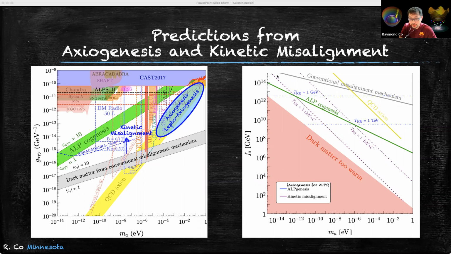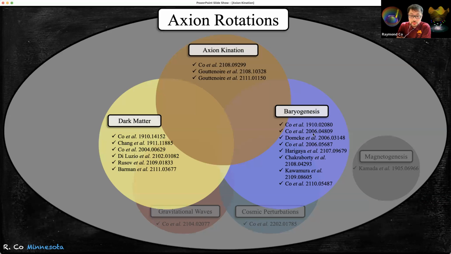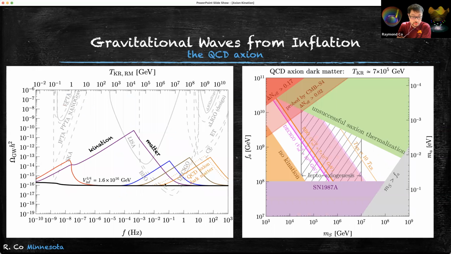And now you can see this line, this prediction of dark matter abundance, is actually parallel to the conventional prediction of the QCD axion, which means that the line that's sitting on top of this QCD axion line is around 10 to the 6 GeV. And that is the prediction that if the dark matter abundance of the QCD axion comes from kinetic misalignment, then T_KR must be around 10 to the 6 GeV. And that corresponds to the specific curve that we were looking at, for example, this one. So that's the origin of where this T_KR of 10 to the 6 GeV comes from. So that would be the prediction.